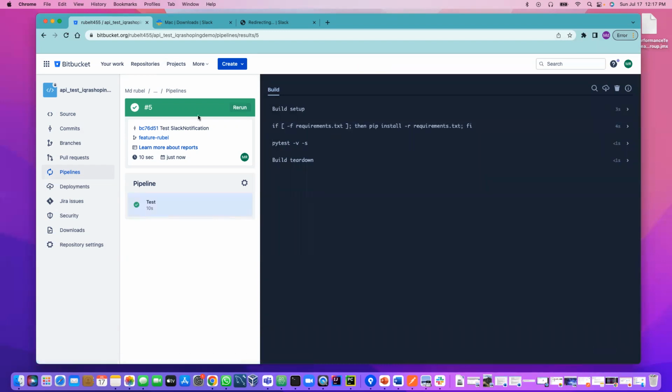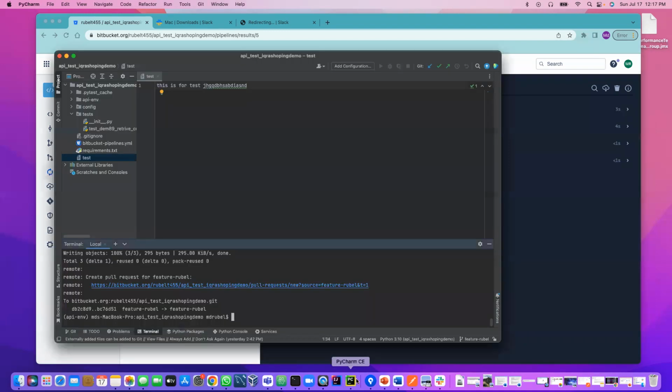So let me see what I can do here. For testing purposes, since the master code and our code were almost similar, let's push code to the master branch. Let's see if it is happening there. So I need to switch my branch to master.